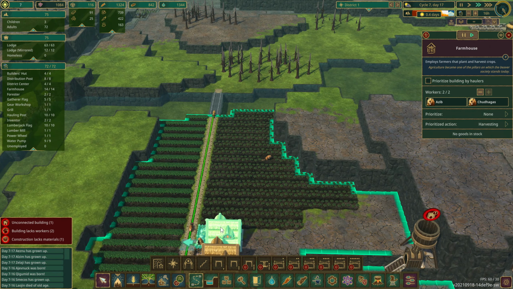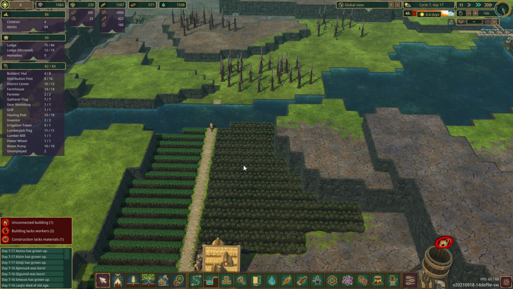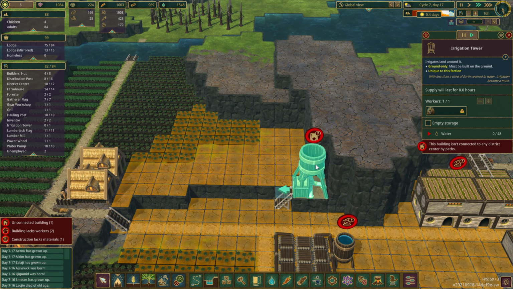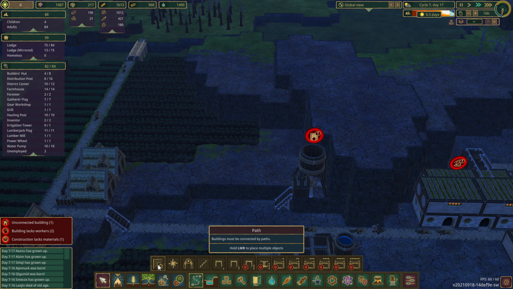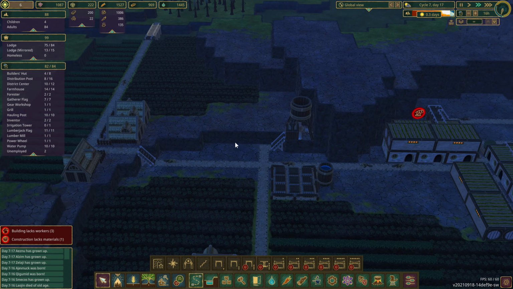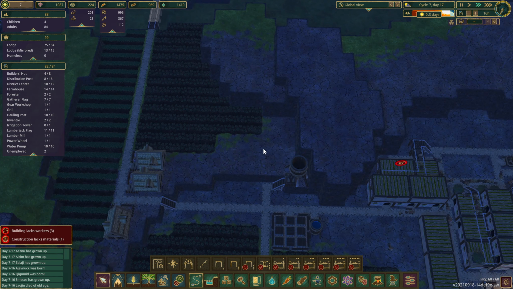How far does the farm reach? We'll have to see how far the farm reaches. There's more trees to cut down over here, too. Okay. Now, this: ground only, must be built on the ground, unique to this faction. This building isn't connected to any district center by paths. Whoops. Don't worry. There. Fill it up and irrigate. And then I can expand the plantings.